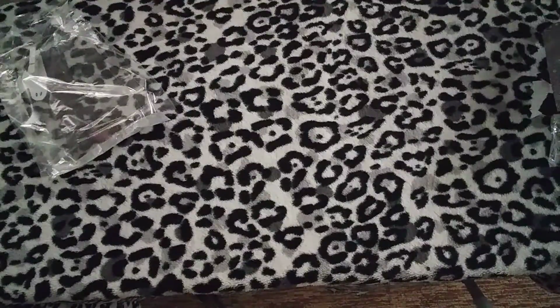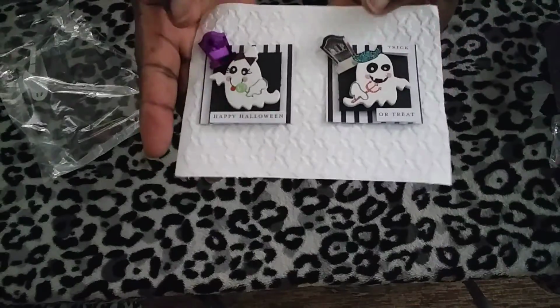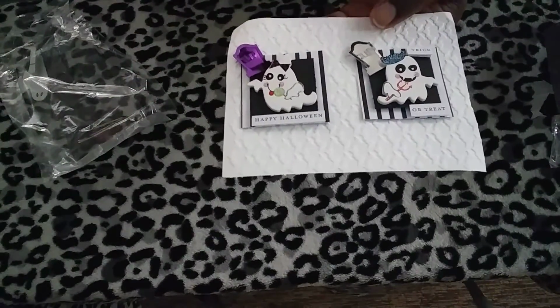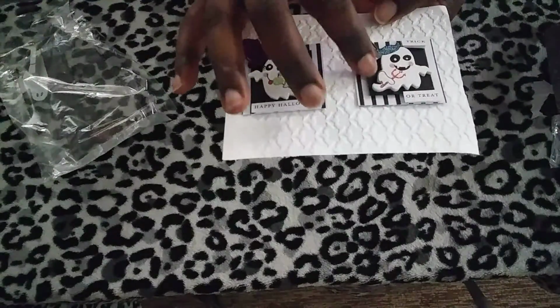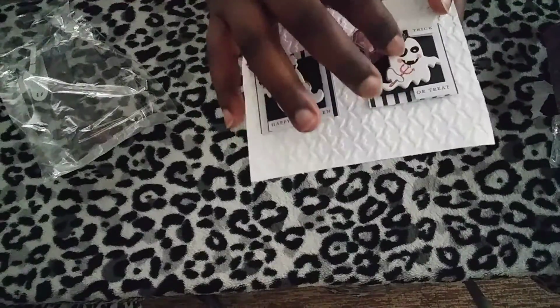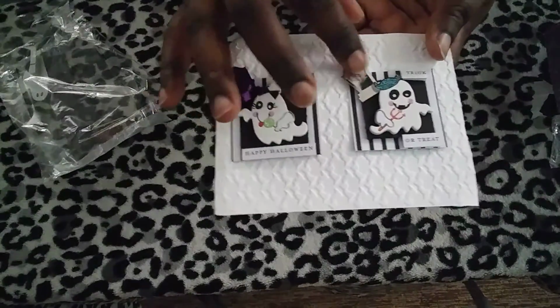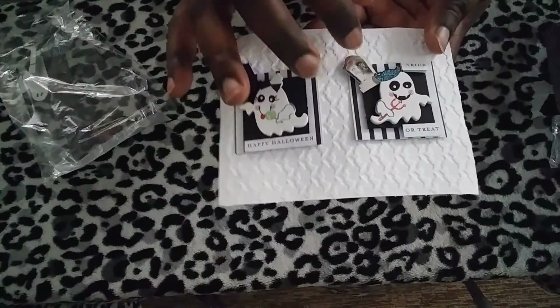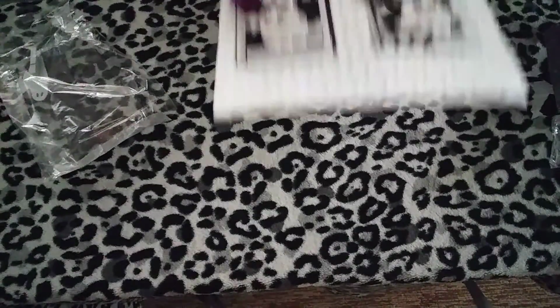Okay, so yes, we had to make embellishments too. For her embellishments, she double matted. She matted this black paper onto this pattern paper. She put foam dots for the black paper, and then she added this wood veneer ghost here, some tombstone confetti, and it says trick or treat there.